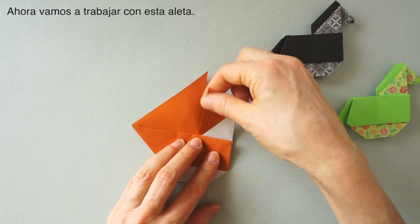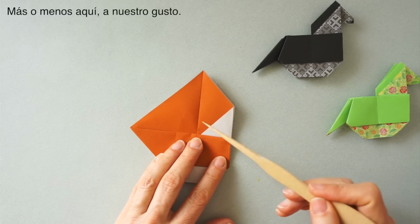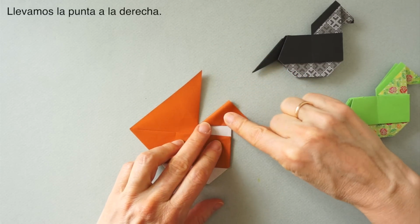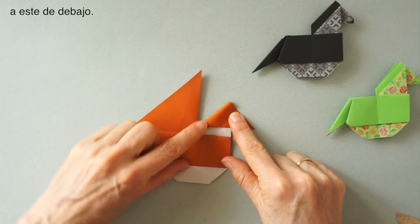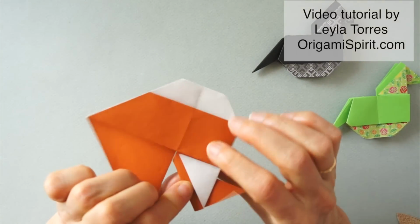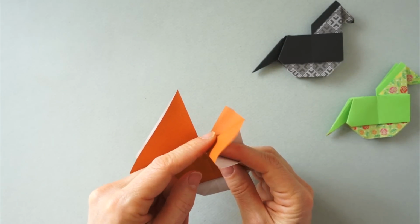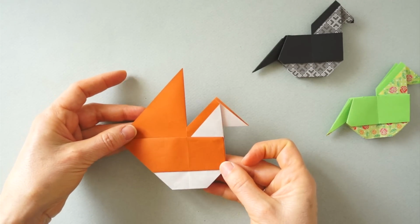Now we are going to work with this flap. We are going to create a fold that is parallel to this slanted edge about here, that's to taste, is going to be the mane. To do that, we fold towards the right here. And this edge should be parallel to this. And we leave a space more or less like that. We open, and again we are going to insert our finger and we're going to push this and reverse so that we have this.